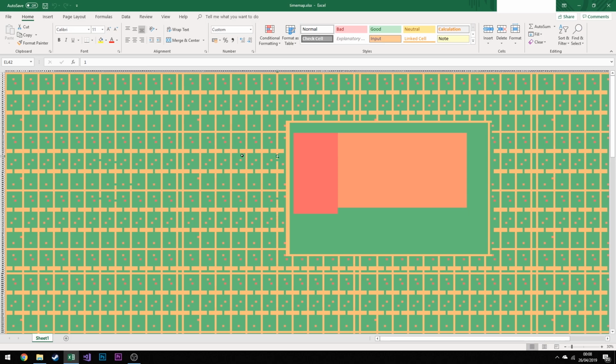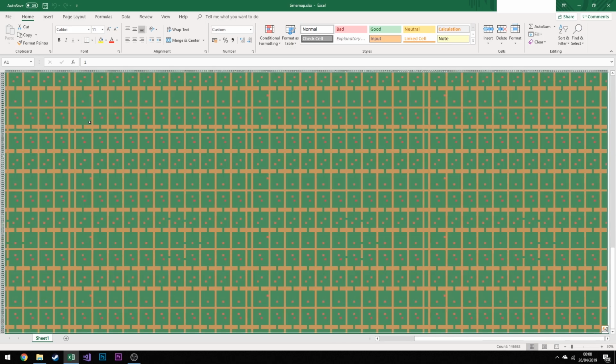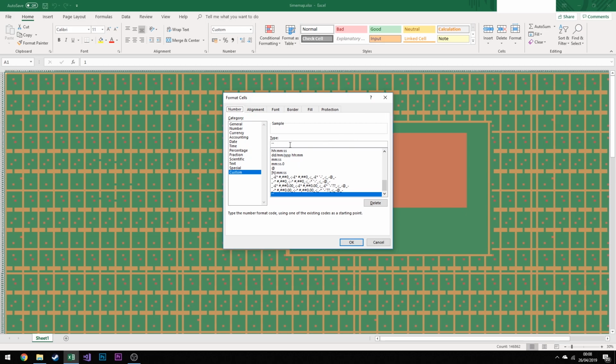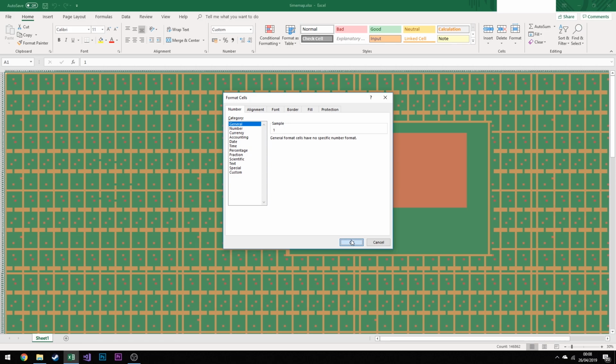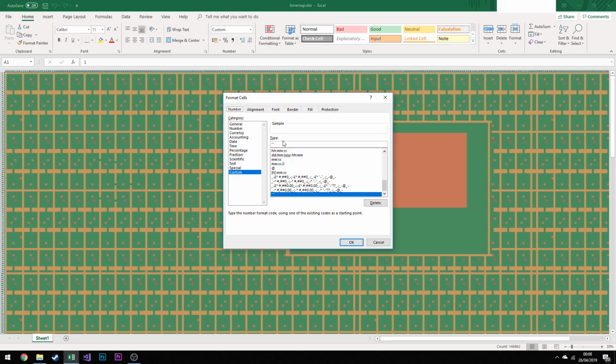So what we need to do is convert this to that CSV file. And there's one major thing that you need to do. And I sometimes forget this, and it's very annoying when you do. But you do have to highlight everything and convert it to a general type, back from this weird custom type that we had. The problem is if you leave it as this type, then that's what gets exported to the CSV file. So you won't actually have anything in the CSV file. It would be a terrible game.